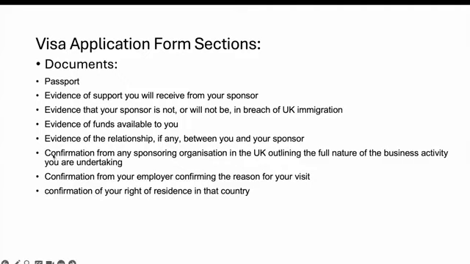Next one was confirmation from any sponsoring organization in the UK. For this section, you can simply put the registration for the conference or the invitation letter that the conference can provide you. It's better to register for the conference before the visa application, and you put that registration with the invitation letter in this section. That's also very important.